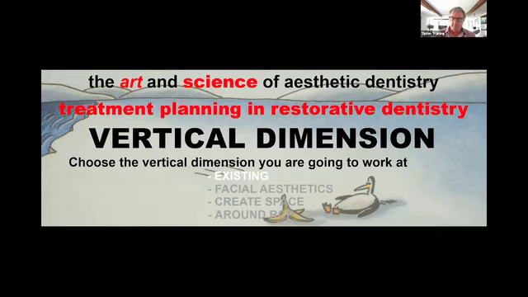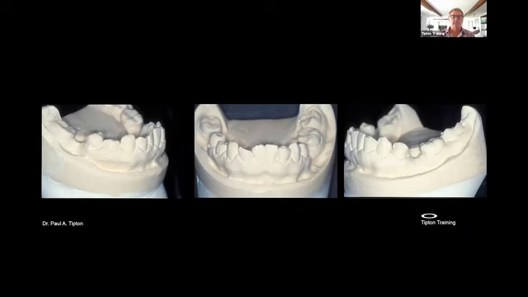In this case, our patient's 35. She doesn't have any lines and wrinkles. Her face is in the correct proportion. Number two, we increase vertical dimension often so that we can gain space for restorations. Okay, now again, let's look at this lady in terms of the space for restorations. We know that these teeth are going to have to be moved down to here.